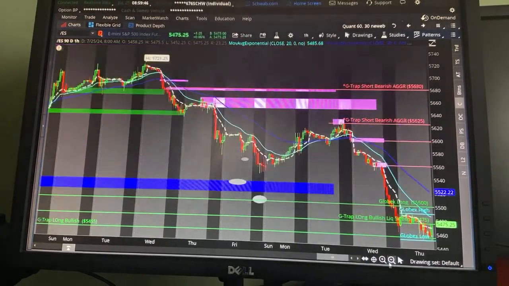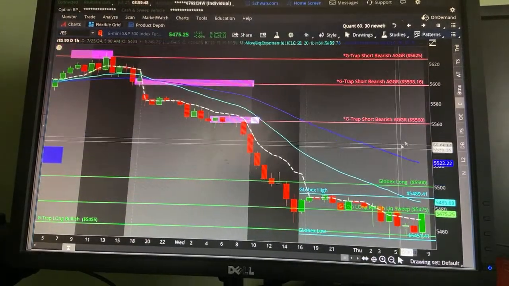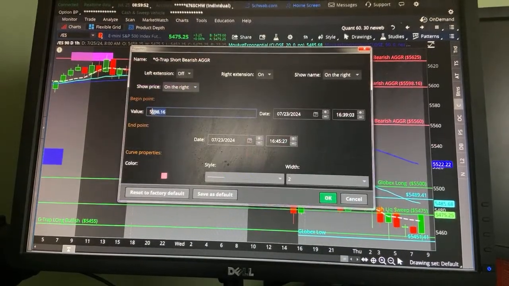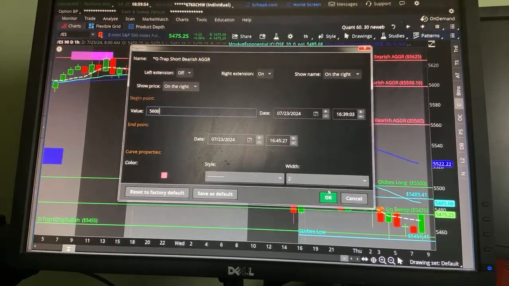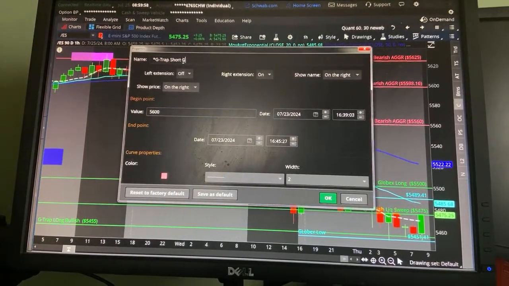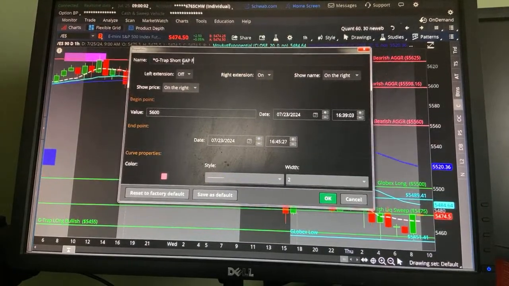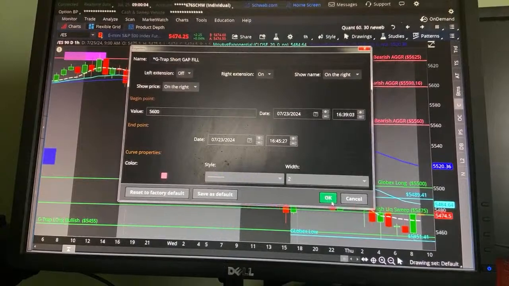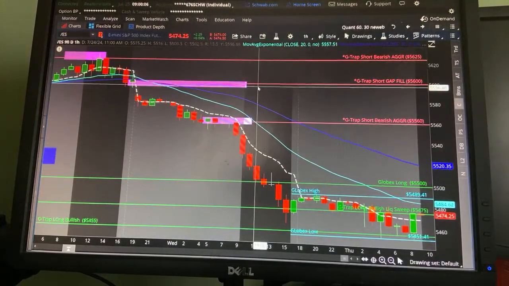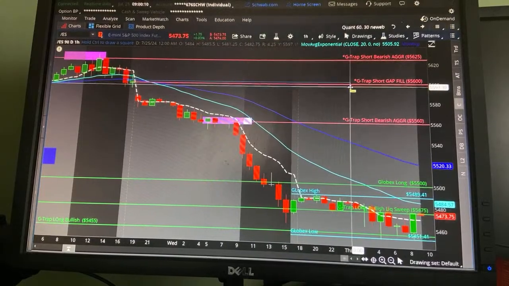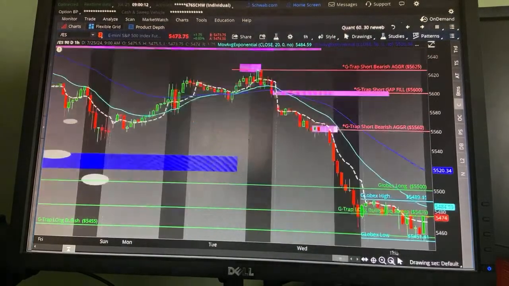So long story short, you get these numbers here. If I were to put a number on this, let's just keep it simple: 5,600. That would be the gap fill. So I'll make a note there, Globex trap, but also this is going to be a gap fill. It's an unfilled gap right now, but if they come up here, it could potentially fill this gap. That comes in at about 5,600, just to keep it short and sweet with nice even numbers. All right, moving on.